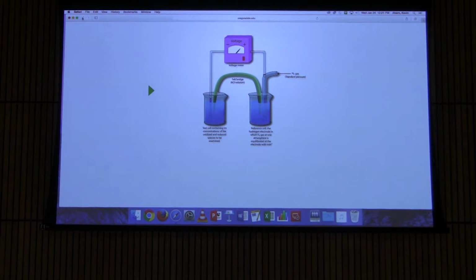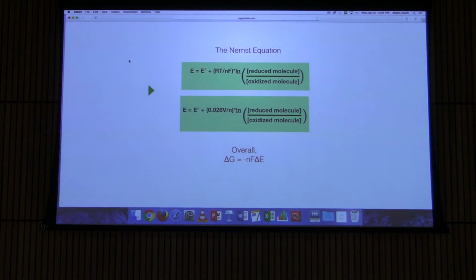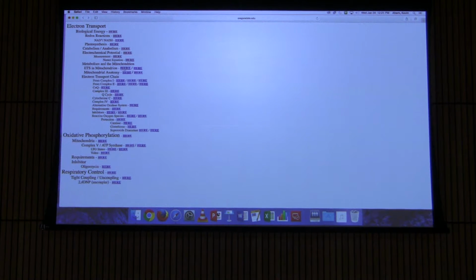And those electrochemical differences give rise to something called the Nernst Equation. Okay? No, we're not going to do that calculation. But the Nernst Equation tells us the relationship between the electrochemical concentrations and the potential energy, in terms of voltage, that they give rise to.